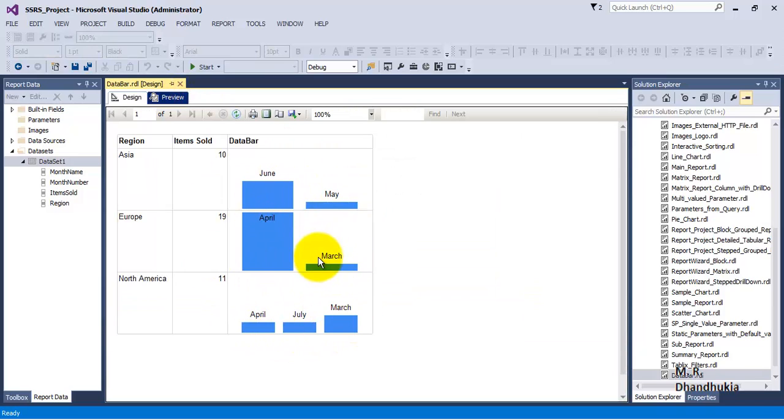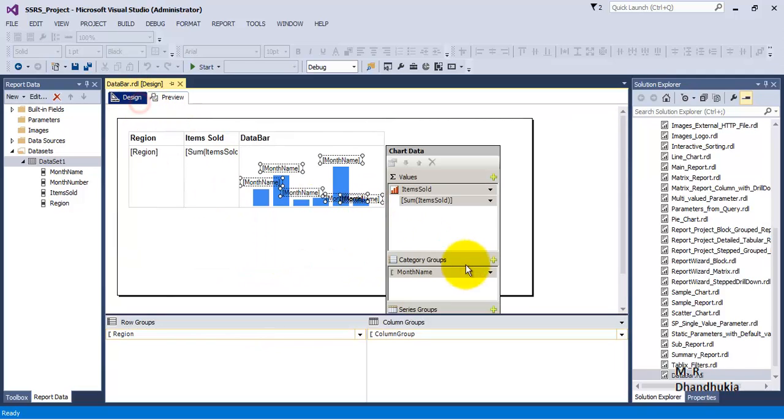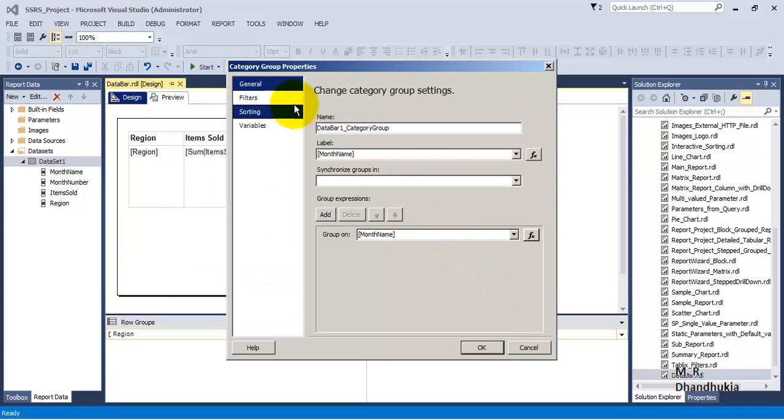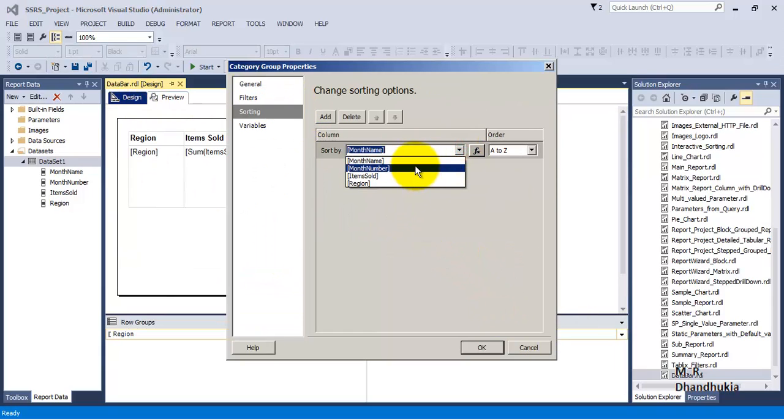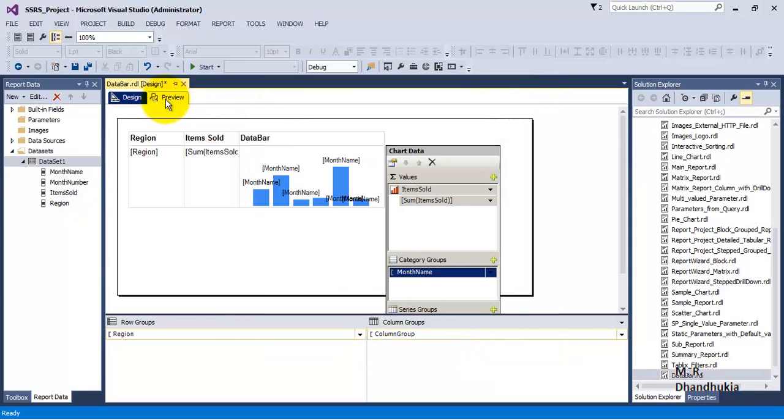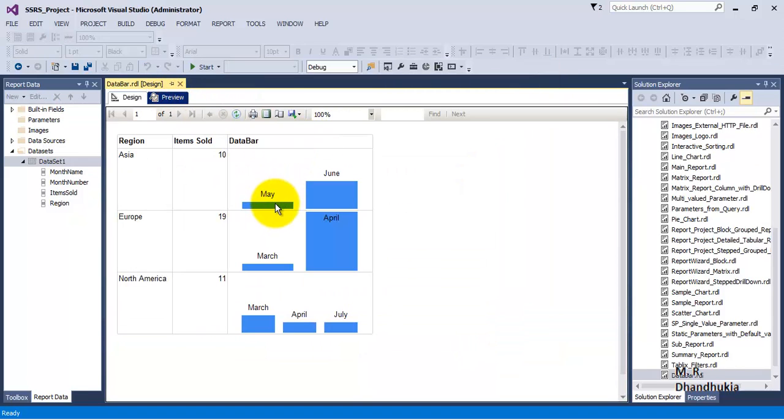So we are able to see some data and some trend in the data, but the month names are not ordered. So let us do the ordering. Let's go to month name, categories, sorting, and order by number. Okay, preview. So now it's showing in proper order: May, June, March, April, July.